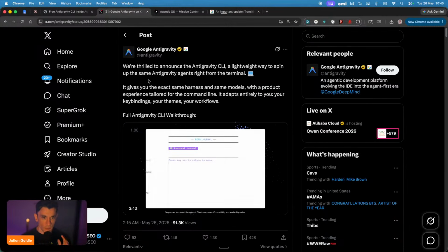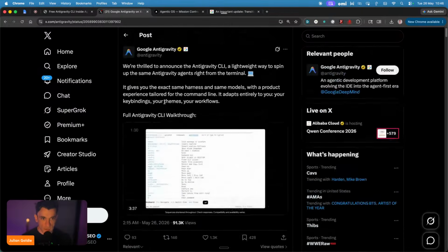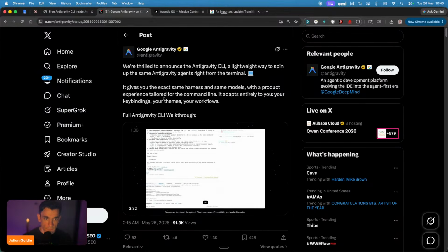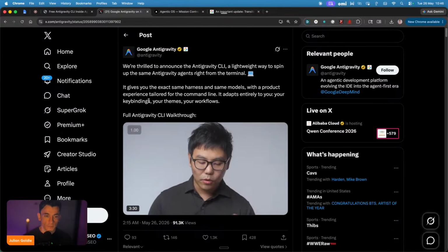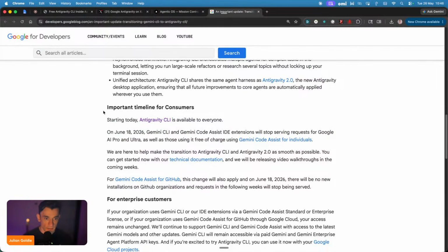Today, I'm going to walk you through Antigravity CLI, which is a brand new CLI that's just dropped from Antigravity. And I would say this is actually better than the original app version of Antigravity from Google. It's a really powerful way to just create teams of AI agents and code out whatever you want. And something to note here is it is free. It's available to everyone, right? So this is free to use right now.